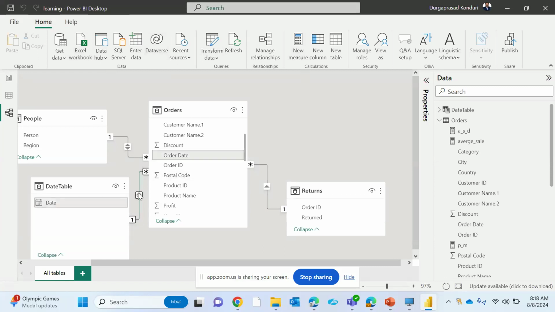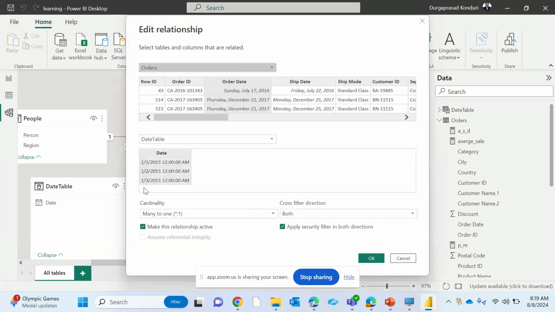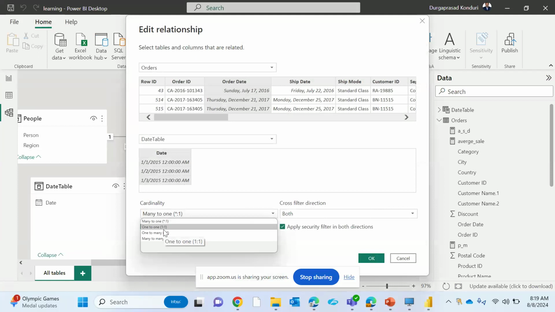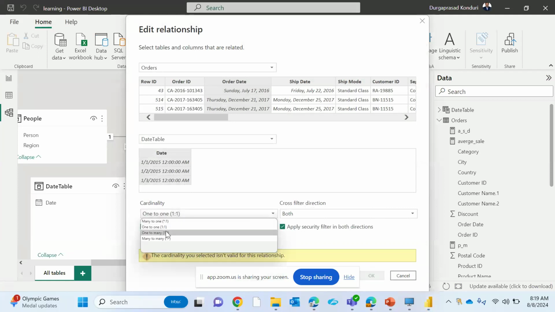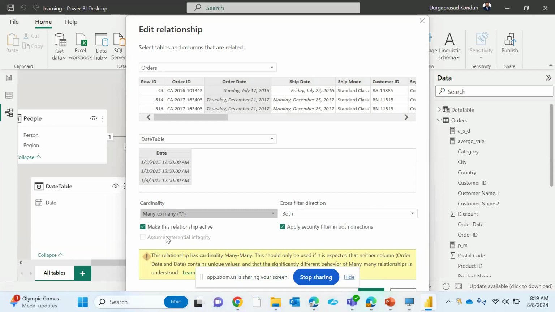Date order one, two, many. Okay. Properties. We have only one date over here and one date over here. Cardinal relationship not work. Many to many should be used, expecting neither column or date has unique values. Yeah, I have given correctly. So let me make it a single. Sorry, screen is not working.